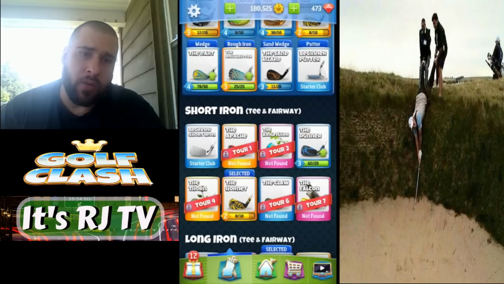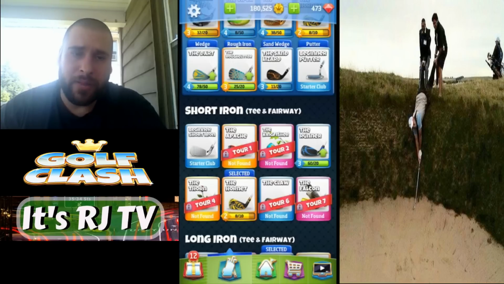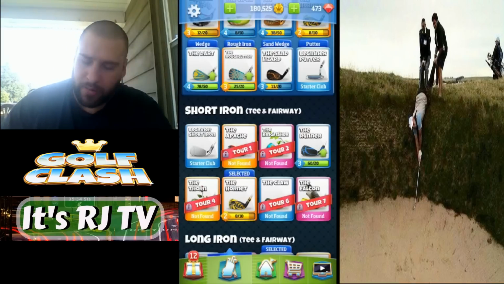Honorable mention, the Runner. At level 10, which is maxed out, the Runner has 66% accuracy. Can you imagine upgrading a card to level 10 that you should be able to chip in with? Well, you could chip in with 66, but still. And then 97 topspin. Of all things to have, epic proportions of, I don't want topspin on a short iron.